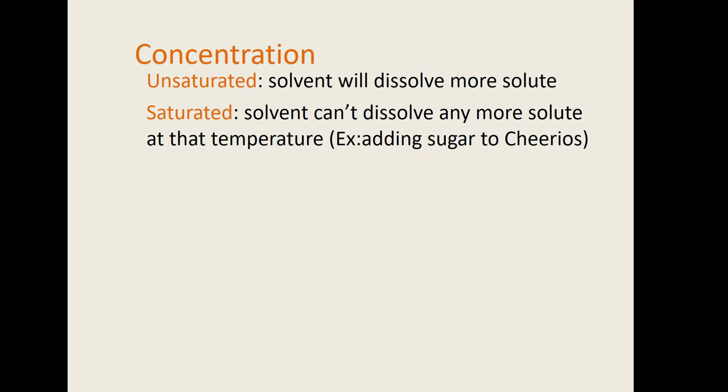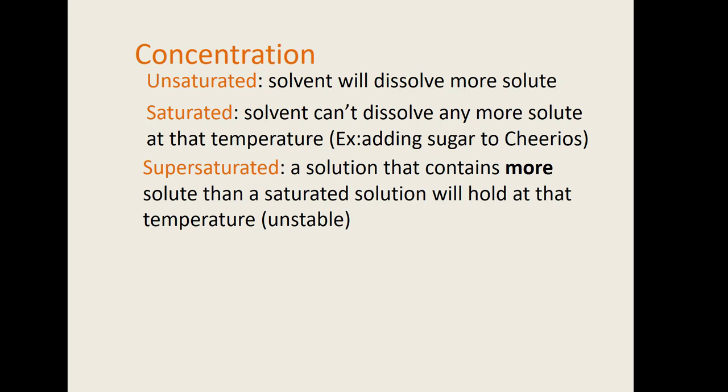The third type of concentrated solution would be a supersaturated solution. So this is a solution that contains more solute than it's supposed to hold. That's because if you heat it up and then you cool it down, you can dissolve more solute than you should. And so you kind of trick it into holding more.